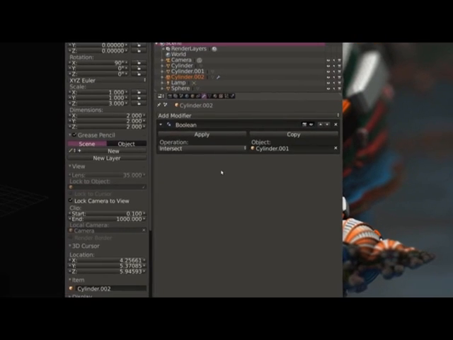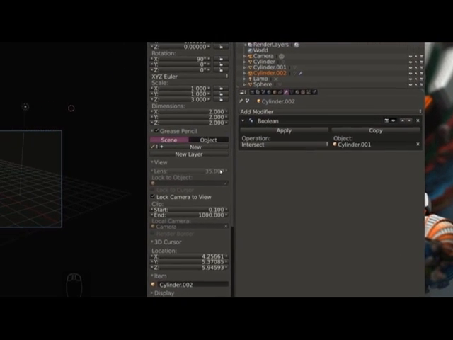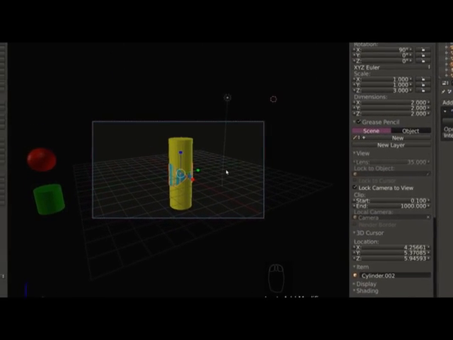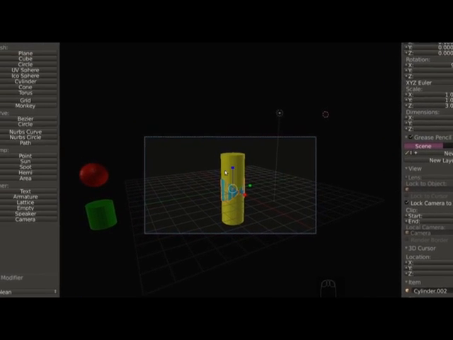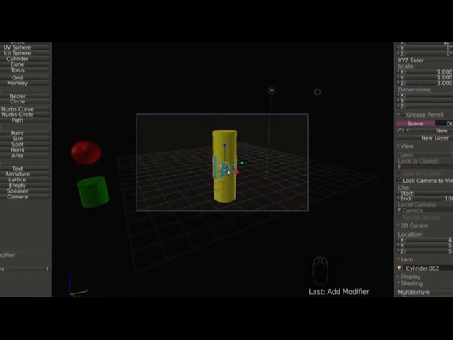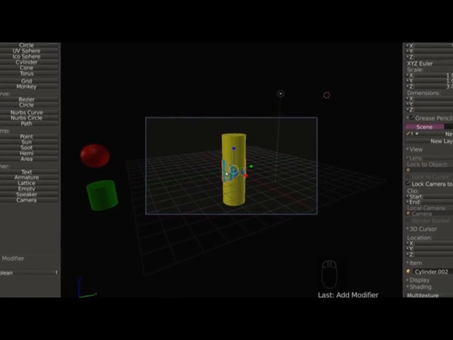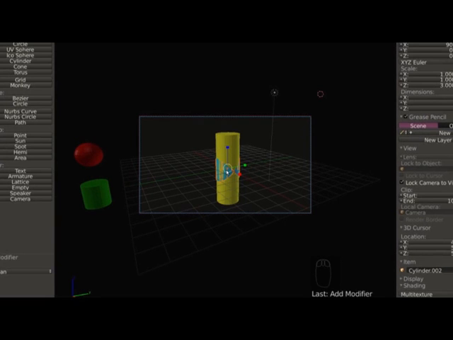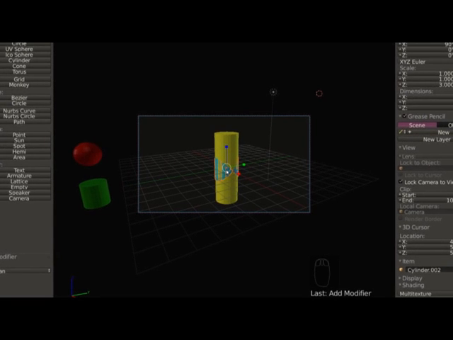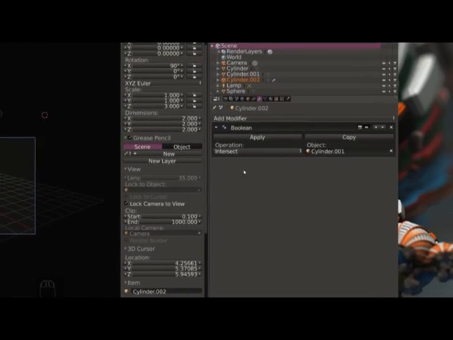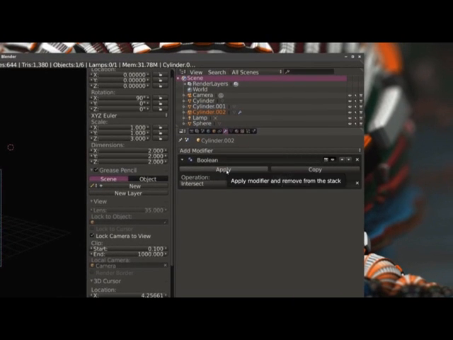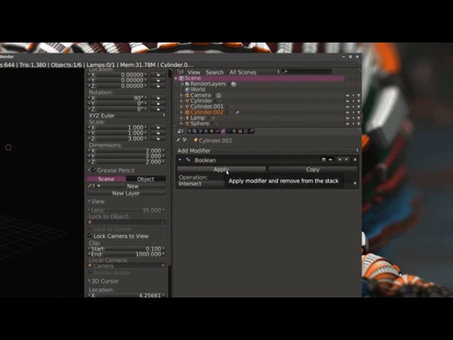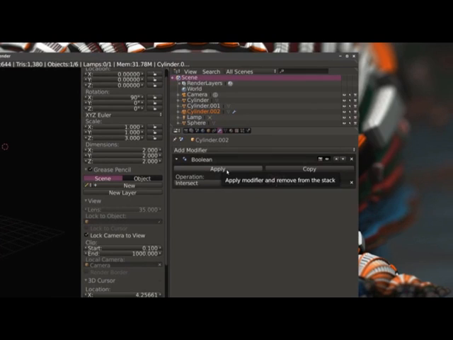When I do this, don't click anything else yet. Just observe here that we have a yellow cylinder and we have a funny shaped object in the middle, which is actually what the cyan cylinder will be turned into once we apply this modifier. And that's what we're looking for. Okay, so let me go back over here and solidify this change by hitting apply. Till I hit apply, I can actually undo this by closing the Boolean modifier and retrieve my original object. So once I hit apply though, it's good and done.